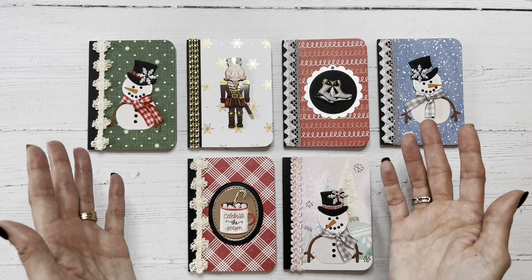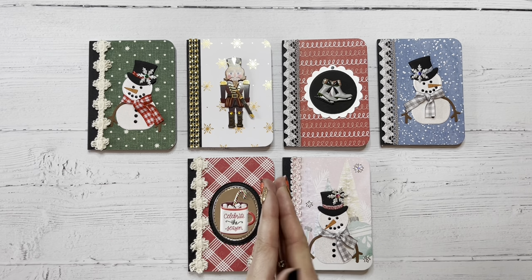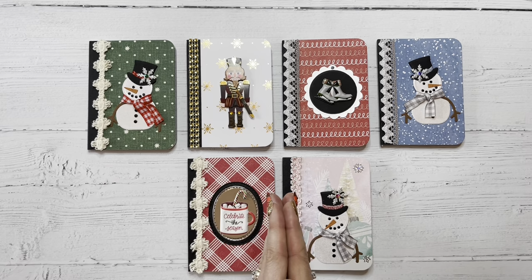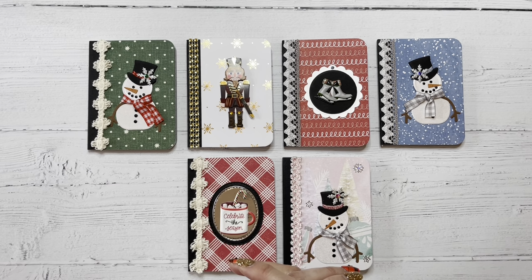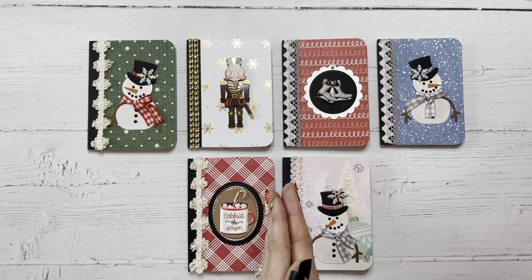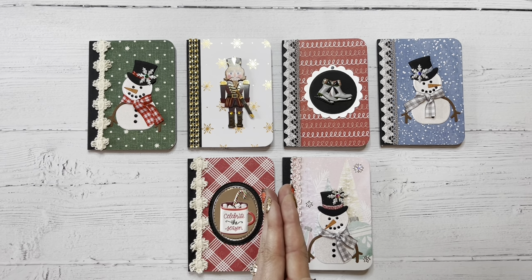Today I have a quick project share. Now this project was inspired by Lyric Lover Crafts, and she does have a tutorial as to how she did hers. These are just some altered mini composition books, and I just had a lot of fun decorating these. I think that they would make a great stocking stuffer. I mean, who doesn't need a little notebook to pop in their purse and keep track of all those New Year's resolutions we're all going to make?